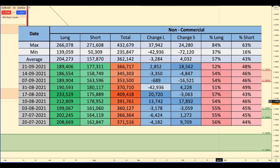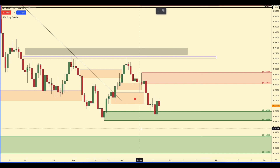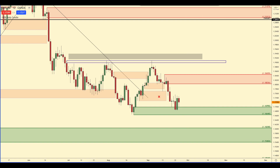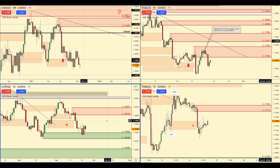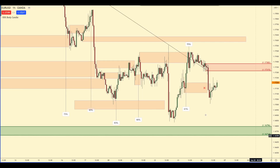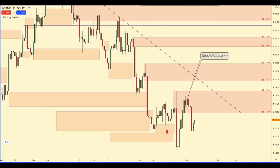On to EUR/USD — the past week the banks added 2,800 longs and 18,000 short positions, which leaves them basically 52% long and 48% short on the euro. We're basically in between supply and demand right now. If this daily zone gets broken on the euro, I'll be interested in trading the daily, four-hour, one-hour time frame and I will be looking for one-hour pullbacks. If you want to get my zones, make sure to check out my Patreon. If that happens, price can break lower and then you can hop over to the one-hour chart and find the nearest zone.